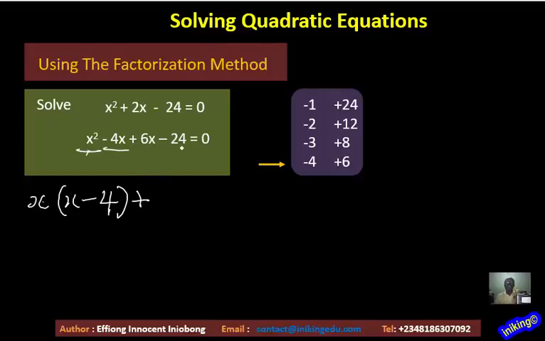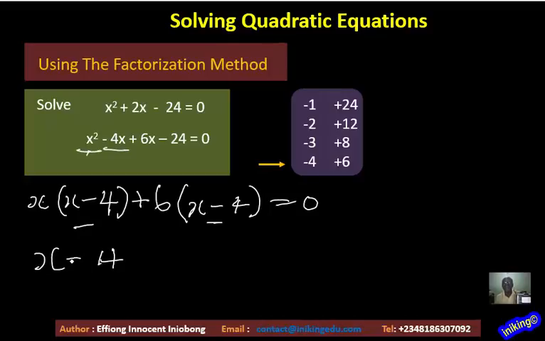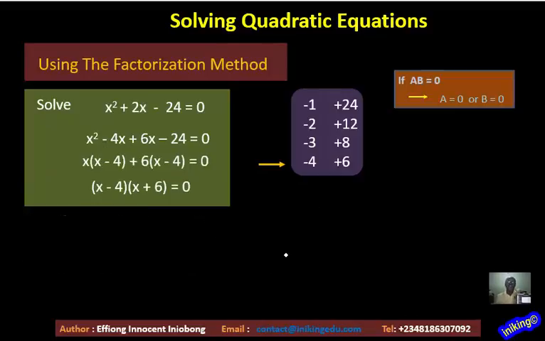Bring down your positive sign there. Between 6x and minus 24, you will agree that 6 is common, and I open the brackets there. 6x divided by 6 will give me x. Minus 24 divided by plus 6 will give us minus 4. Again, equals 0. You can see what I have in this bracket, x minus 4, is the same thing I have here. So x minus 4 is common. I can bring out x minus 4, and then I open another bracket with x, I bring in my plus 6 there, equal to 0. So I have finished factorizing.